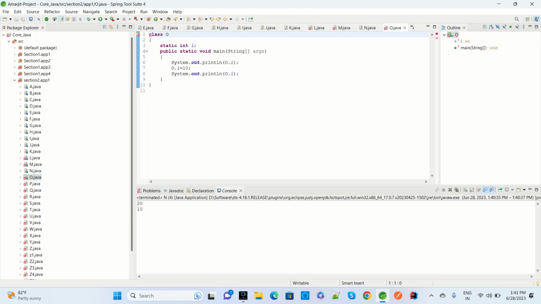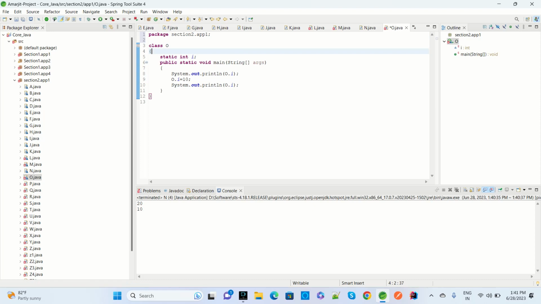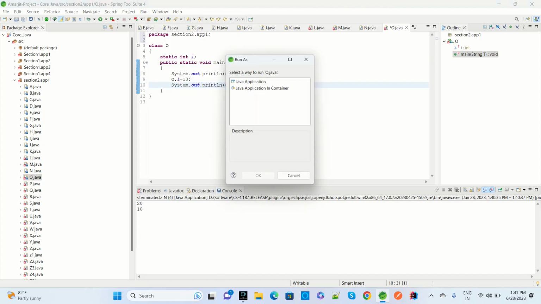And here we have the next program. In that program we have I. Now you are doing O dot I. So whatever the default value of O dot I is, 0, will be printed. Now again you reinitialize O dot I to 10. So that default value will be reinitialized with 10, because you are reinitializing with class name dot I. Again then O dot I will be 0 and then 10 like this.